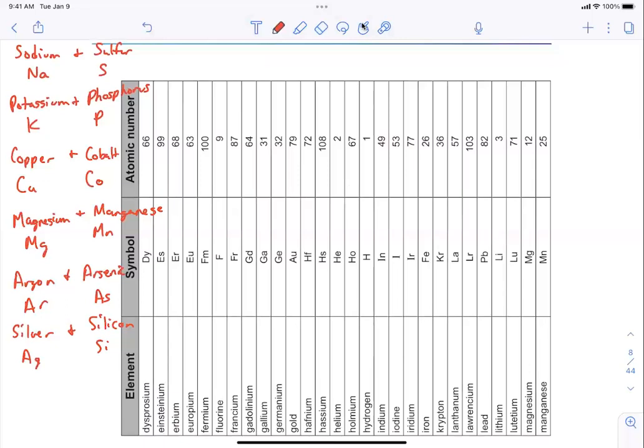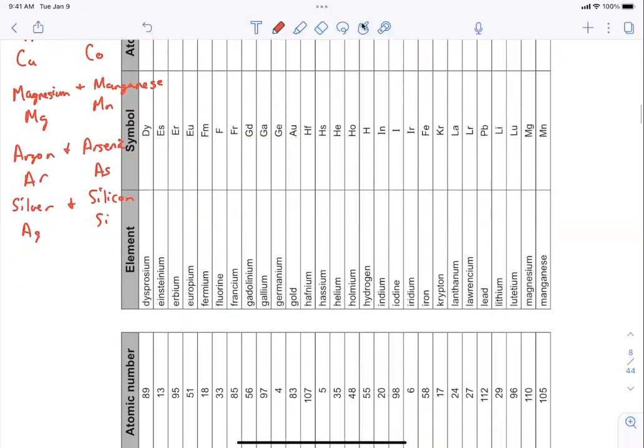A day of rest and clearing my mind helped me think about a few more of them. But I think those are the main ones. I can't think of anything else that's really significant. But again, you have every single element on here, so there's no excuse for getting it wrong because you have a reference. Don't just assume you know it. If you're unsure in any bit, use this table.